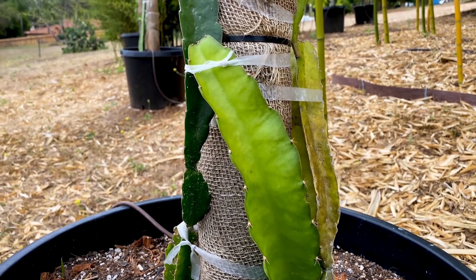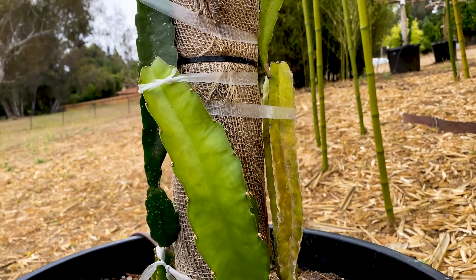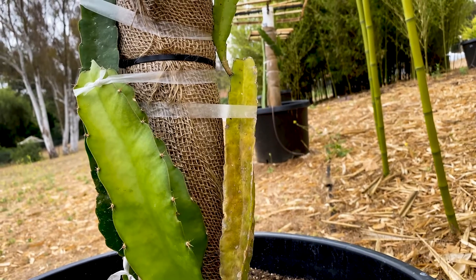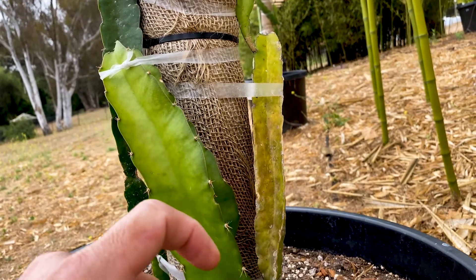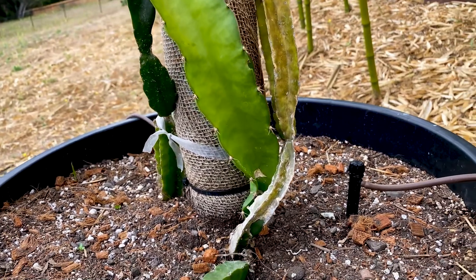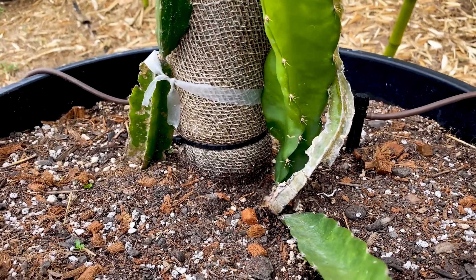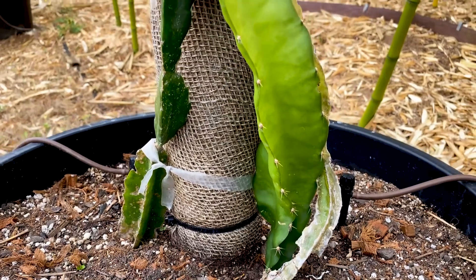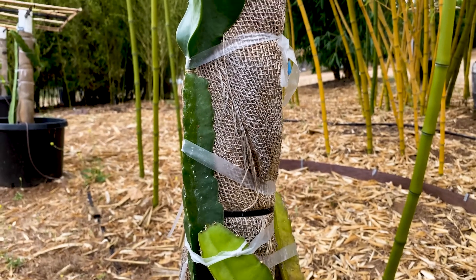Tissue culture can increase positive characteristics or traits in plants. Here is my Edgar's Baby, and this is tissue cultured as well — that's why you can find it everywhere at Walmart and such. You can see the older plant was kind of like a seedling and didn't do so well; however, it keeps shooting out really new, large and healthy growth from below. I did take a cutting last year.